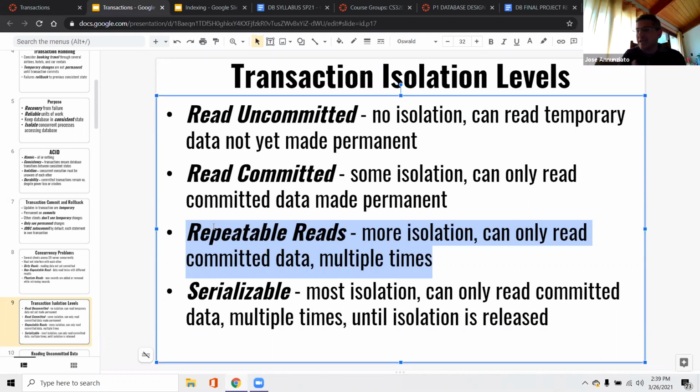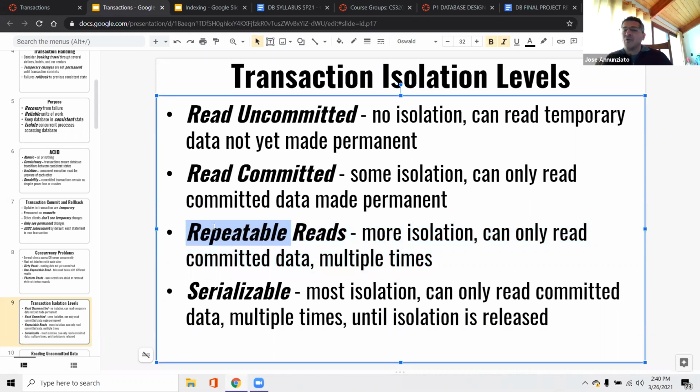And I can't let you change it because I want to guarantee that if I come back and I see the same information, I will see the same information. Okay. So yeah, that's repeatable reads. Now, the more isolation you ask for from the database, the less concurrency you're going to have, right? So it's up to us to decide when is a good idea to do isolation levels and when not, when is it appropriate and when is it inappropriate, right? Again, trying to weigh the cost benefit of using transactions.